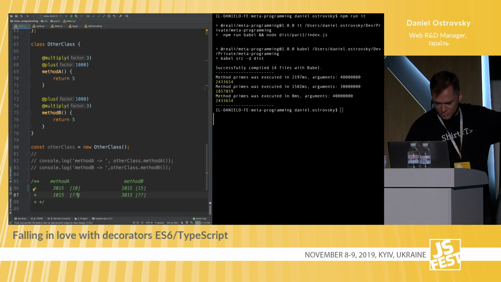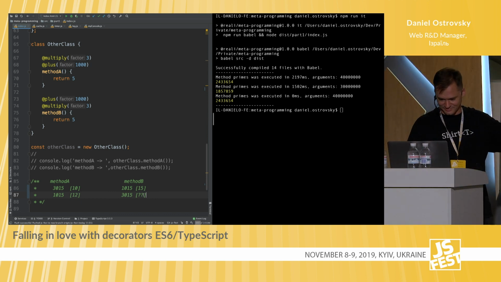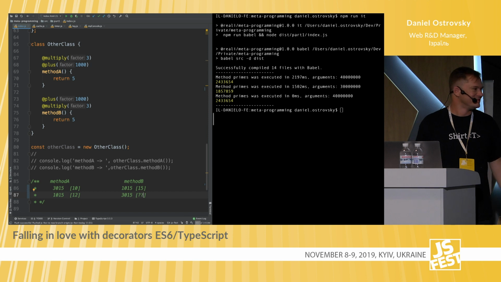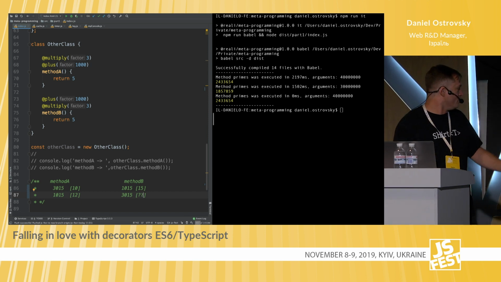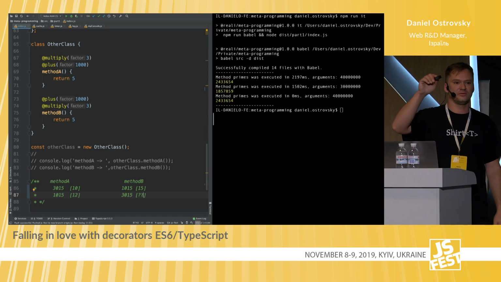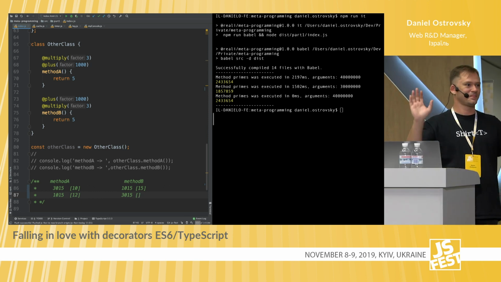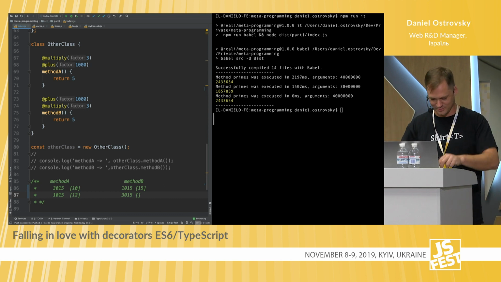And who thinks method B will return 3015? Thanks, I'm not epileptic, otherwise I would. Who thinks method B will be? 1, 2, 3, 4, 5, 6, 7, 8, 9, 10. Okay. Just leave it like this. It's okay. I know. That's good.